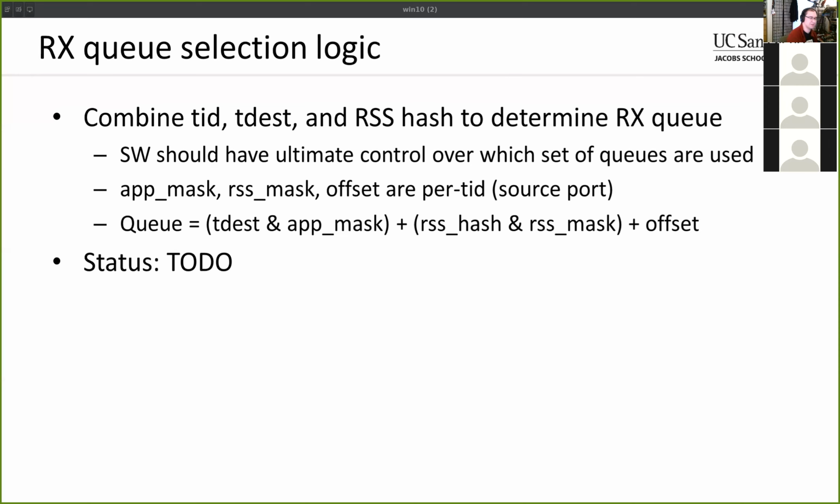So this is also assuming that the application logic doesn't change the TID, which, if application logic changes the TID, then I guess it's now going to be seen as coming from a different port, which is ultimately not really a big deal.